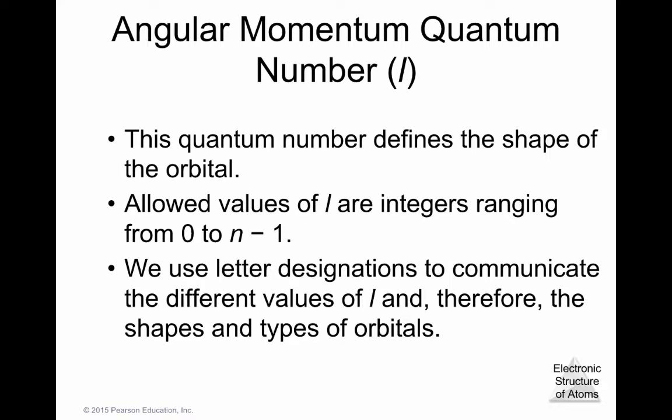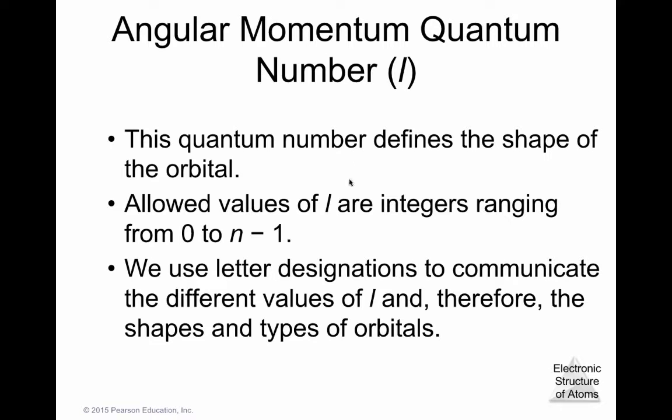The only values that we can have for L are from 0 to n minus 1. So if we're looking at hydrogen and that one electron in hydrogen, its only n value it can have is 1. So that means that the L value, or the angular momentum of that, is going to be 0, because n minus 1 is 0. And so as you get more complicated, you can have larger sets of these quantum numbers.